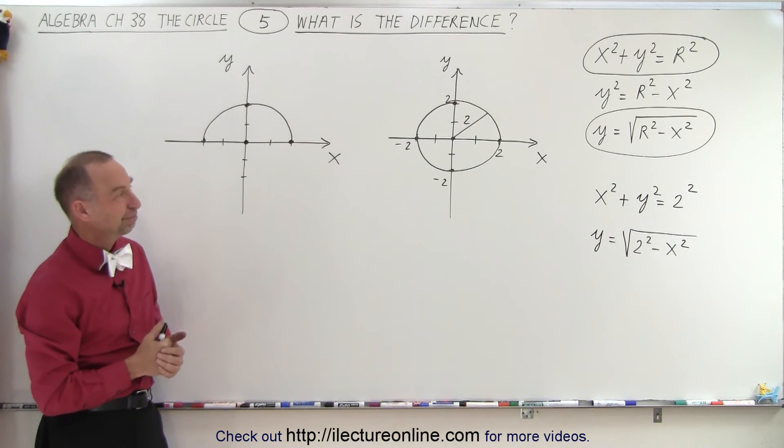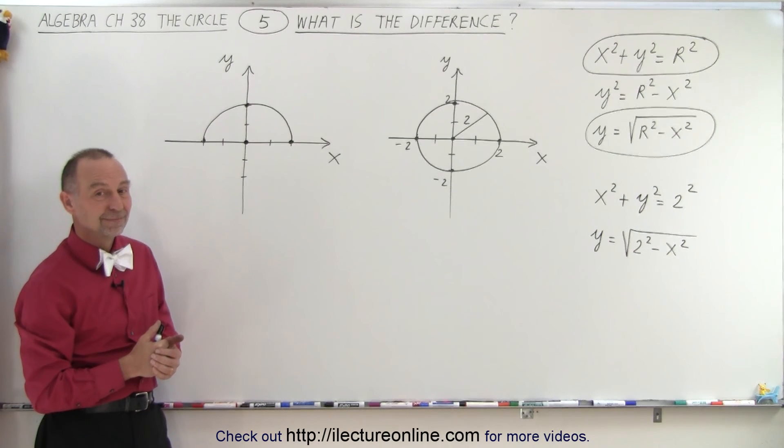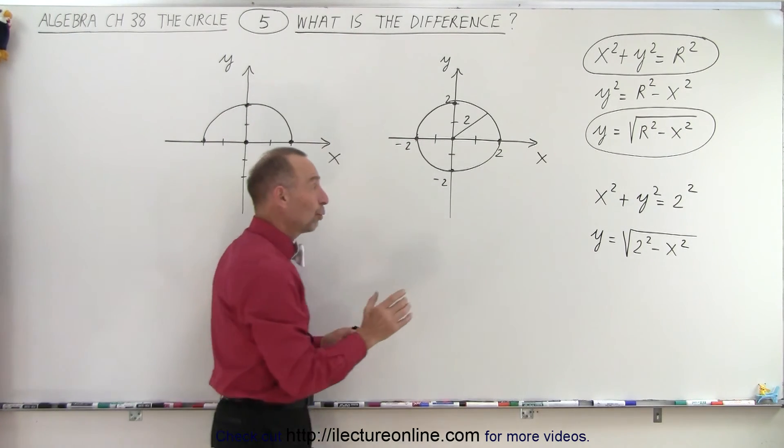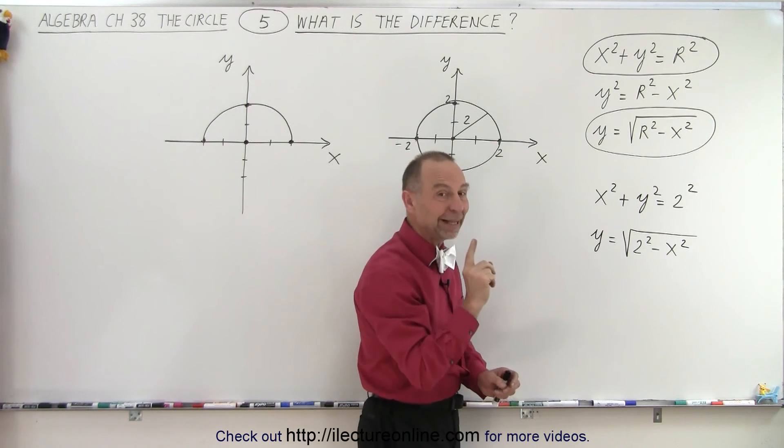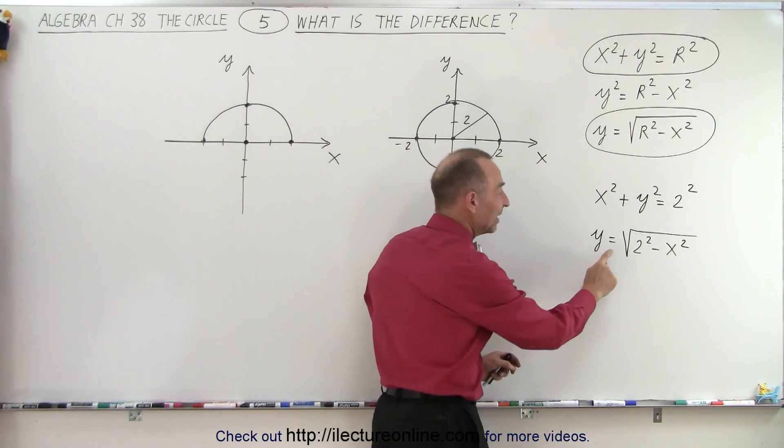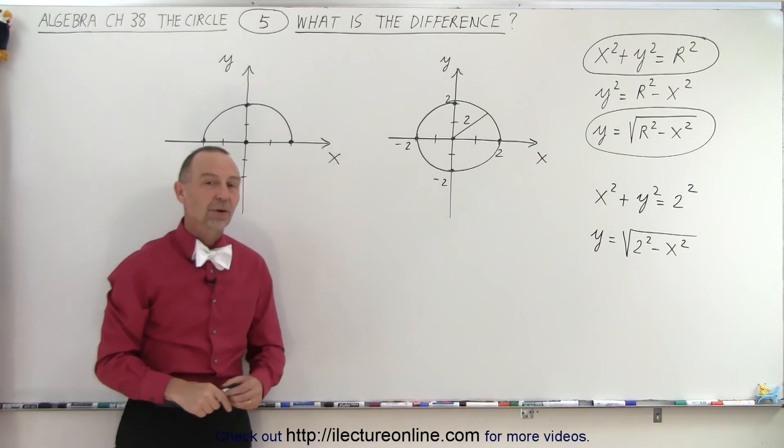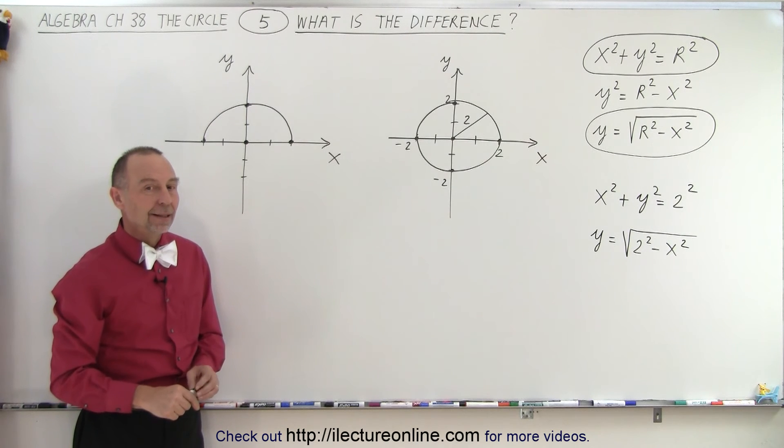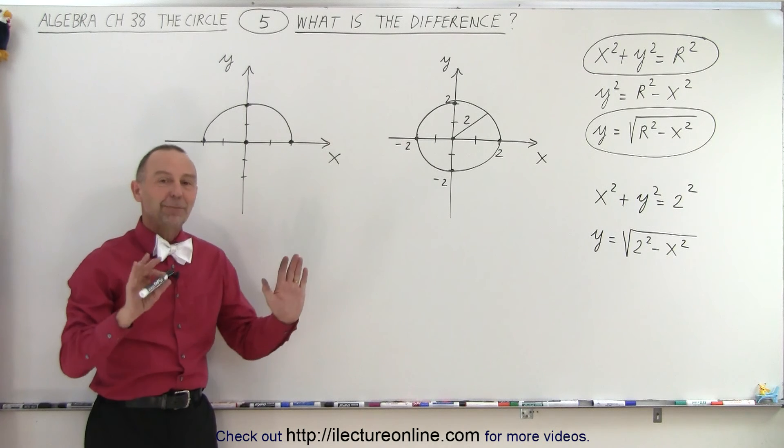And that is how it's done. But if you take the square root of both sides, doesn't that introduce the plus or minus sign? It does, that's right. So if you take the square root of both sides, you typically would have plus or minus. However, by definition in algebra, this can never be a negative value, so we have to negate the negative value. But if you put the plus or minus there, doesn't it introduce the bottom half? It would, but by definition in algebra, that is not permitted.